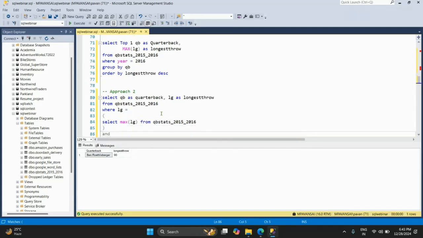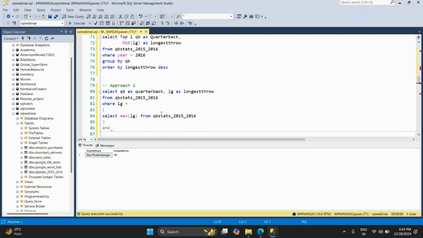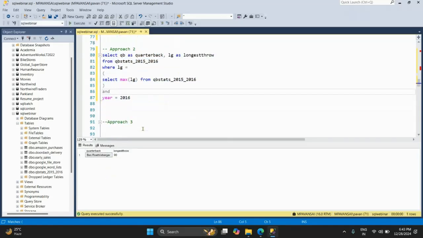And here we can write one more condition. What is the condition? Year is equal to 2016. If we execute this, again the same result, and it is correct. Is this subquery understandable, everyone? Simple subquery. What we are doing is trying to find the maximum value, using the where condition, and then we are able to find the respective values for those columns. Right? Easy.